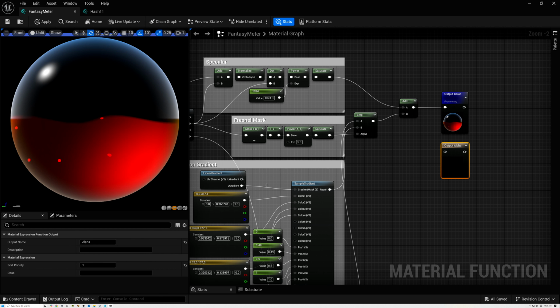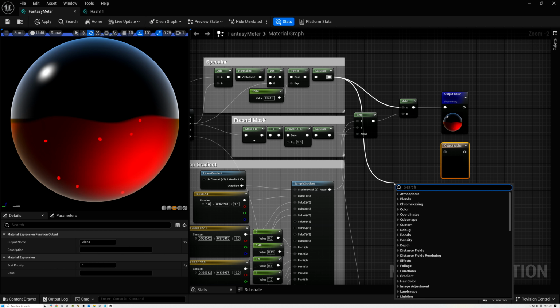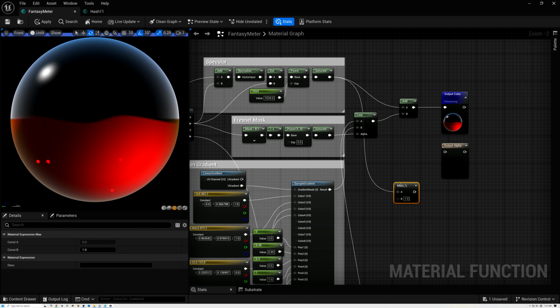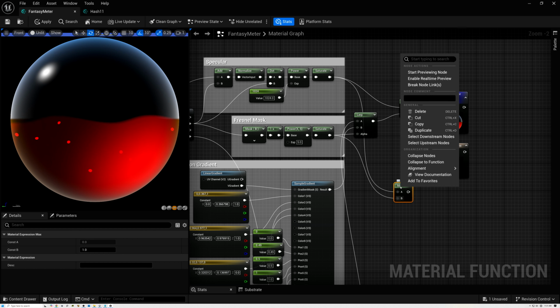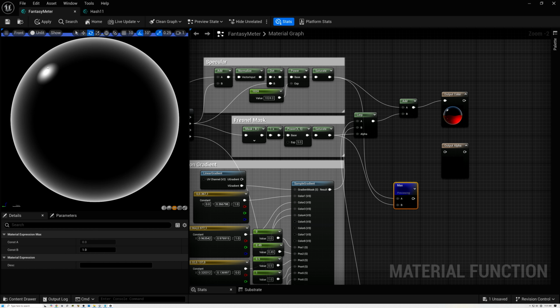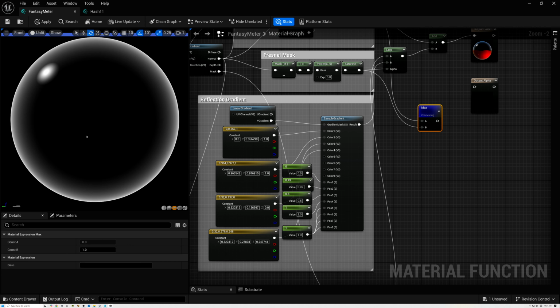Now we just need to generate that alpha. So to generate the alpha, I'm going to take the specular highlight and find the maximum between the specular highlight and the Fresnel mask. And let's just preview this. So this is going to give us the Fresnel mask and the specular highlight. And now we just need to get the liquid added in here.